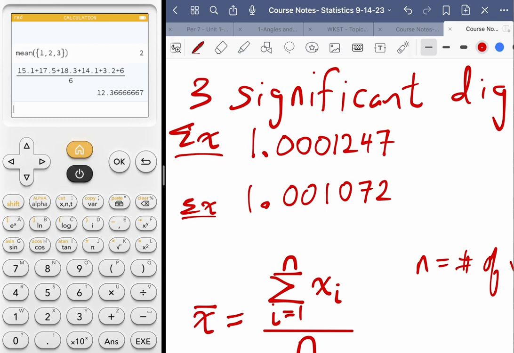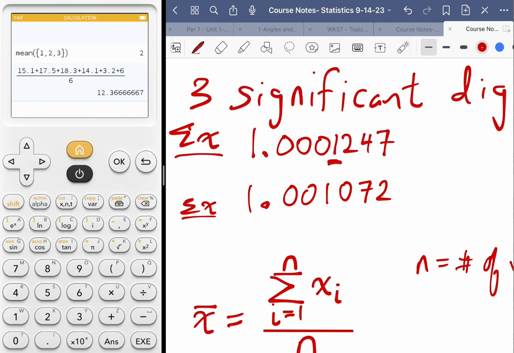All right, so three significant digits tells us you start off at a decimal point, and you look to the first value to the right of the decimal point. If that's a zero, ignore it. Move on to the next value. If it's a zero, ignore it. Move on to the next one. If it's a zero, ignore it, but in this case it's not. So this would be the first of the three significant digits, right?